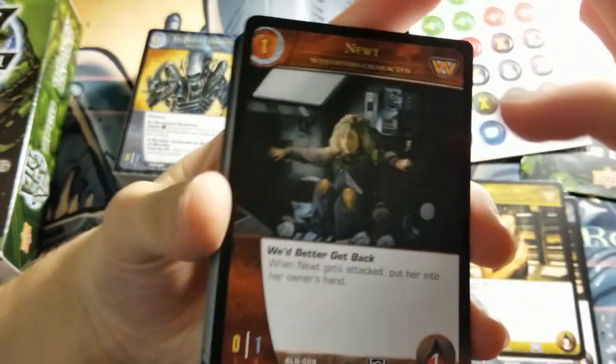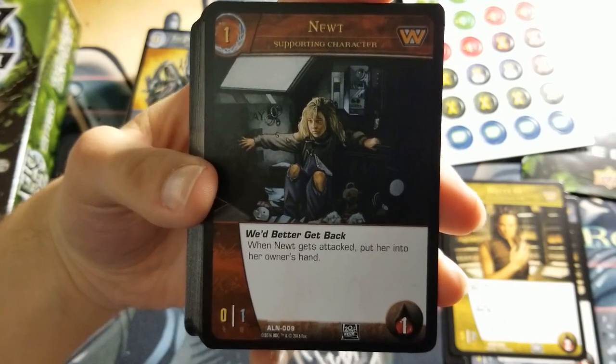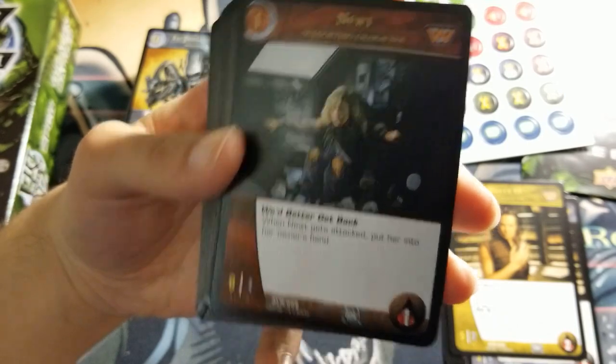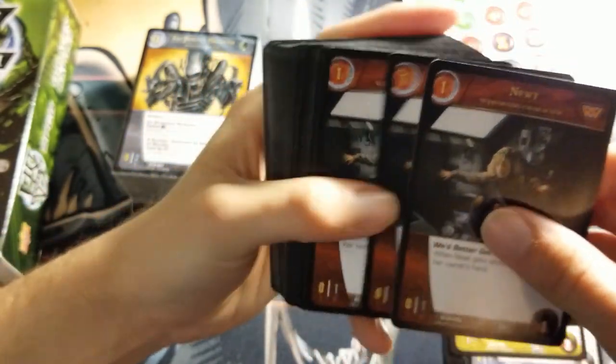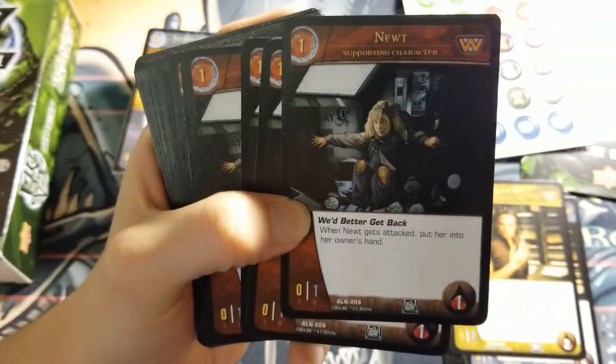All right, so we're into our supporting characters now. So we have Newt, 1 cost, 0/1, 1 health, and she has We'd Better Get Back. When Newt gets attacked, put her into her owner's hand. Terrible card. But I never liked Newt in the movie anyway.